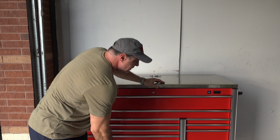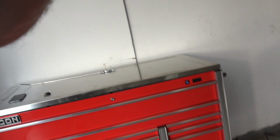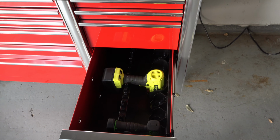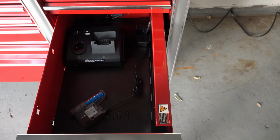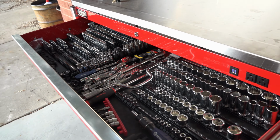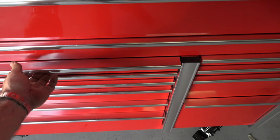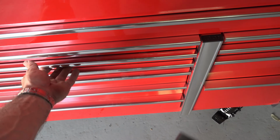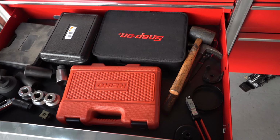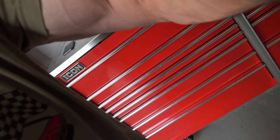Stand on the drawers. Show you some of the amenities on this box real quick. I can take this down and show you. You know, you've got a place for your power tools, charging your power tools. This is hooked up to electricity. Drawers are nice and big and deep. Hold your sockets, whatever you want to have, wrenches, items like that, screwdrivers. Glad to have this all in one location right now, locked and secured and cleaned. So this box actually will do the job.